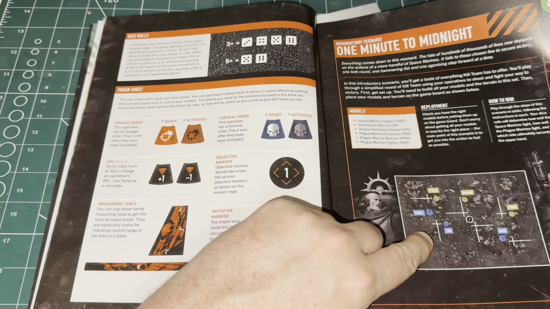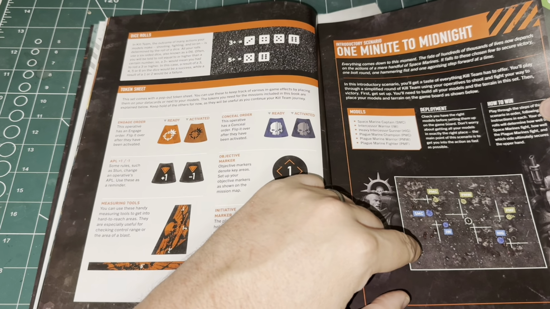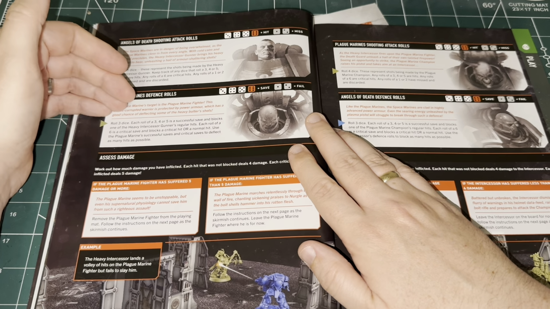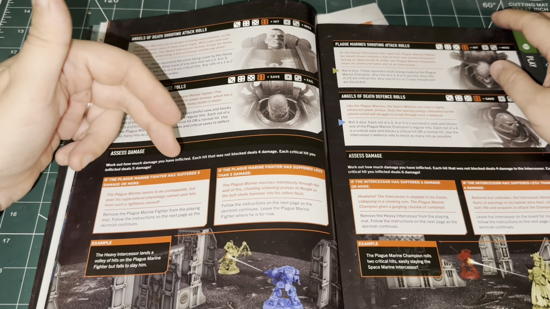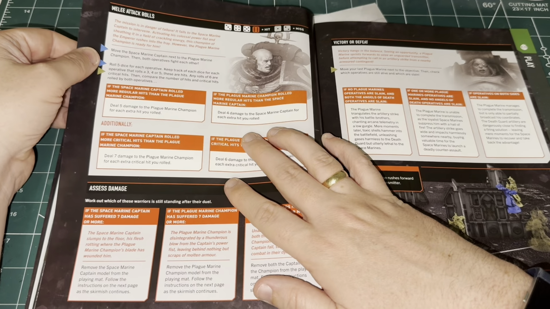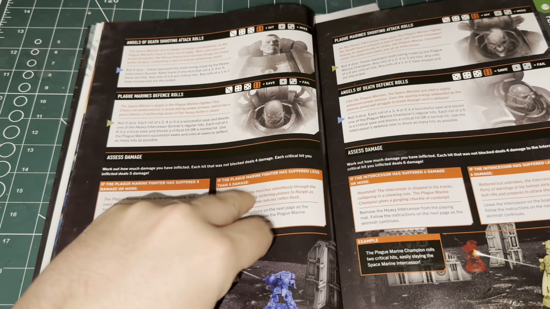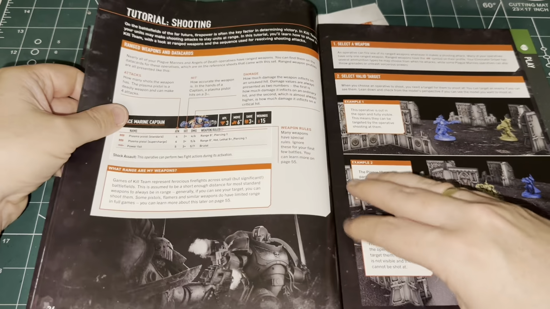So we're starting with just three models on each team here. It's got the deployment marked out and how to win. Discussing shooting attack rolls and defense rolls for both sides, how you assess the damage, what happens when one is knocked out or wounded, exactly the same process for melee, and then victory or defeat. So yeah, this walks us through a very basic scenario using a limited model count, which I like. I think it's very cool.